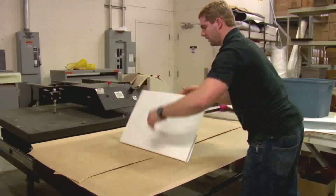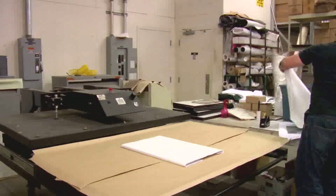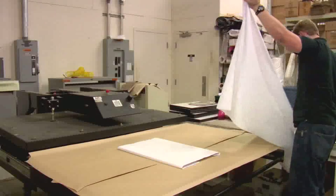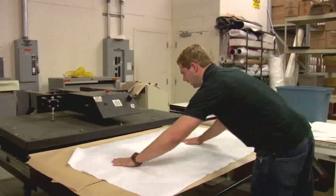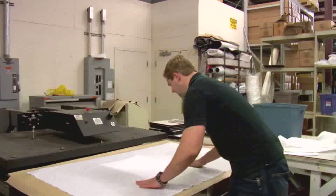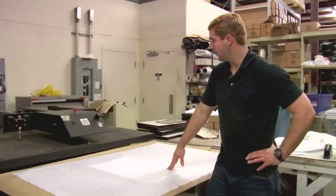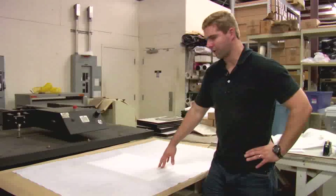Next I flip it over, imaging side up, and I take one piece of pre-cut fabric and lay it over the panel. The reason for this is to distribute the pressure all across the whole piece, because to get a good image you have to squash it all the way flat. This fabric helps you distribute it and get it even. Our final step is to put it into the press. We have the timer set for two minutes and five seconds at 400 degrees, and the pressure is 85 psi, which is very high. We need that kind of pressure to get an image of this thickness flat.